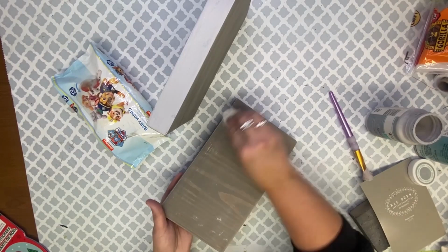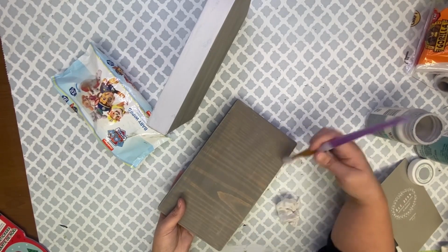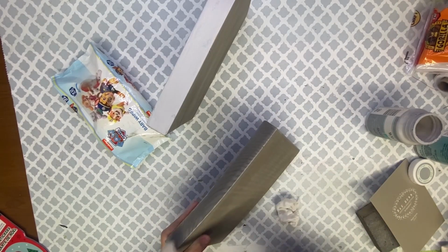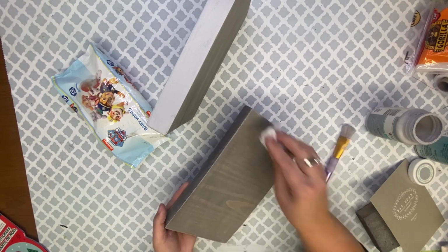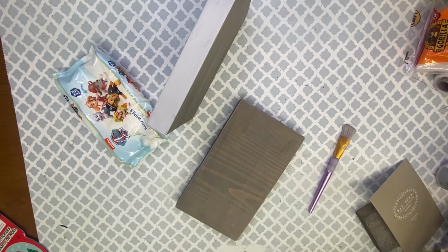The stain that I used, I barely used any stain at all. I wanted the wood grain to show through, so I was very, very light-handed on the stain, and just as light-handed on the distressing. I wanted them to be very farmhouse, very simple.